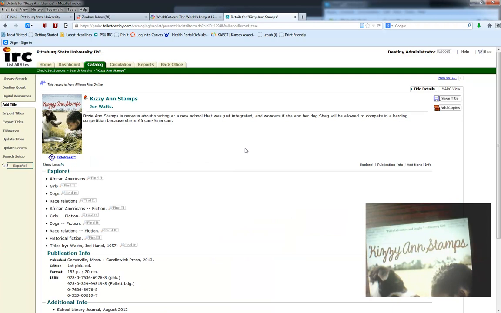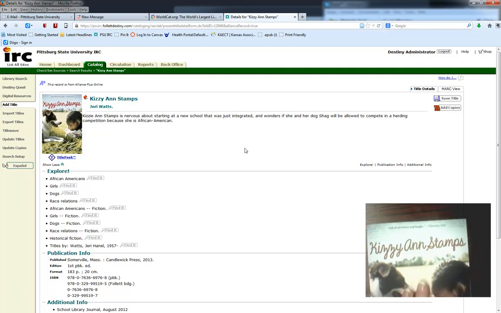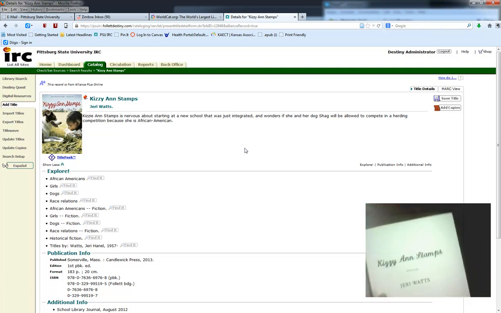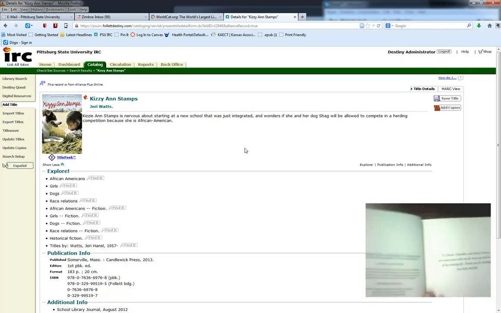Okay, so now we go in, and this is where we need to do a little matching here, and this is part of what Ms. McCune talked about, MARC record matching, making sure things match. Alright, so we take our item in hand, and we go to our chief source of information. We look and we make sure that's correct.